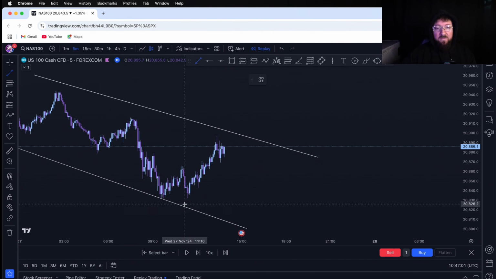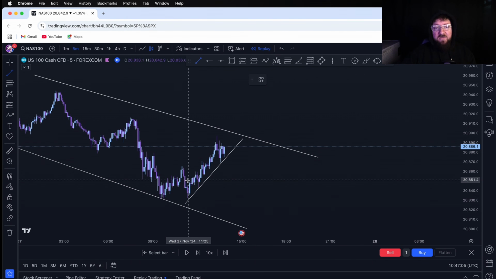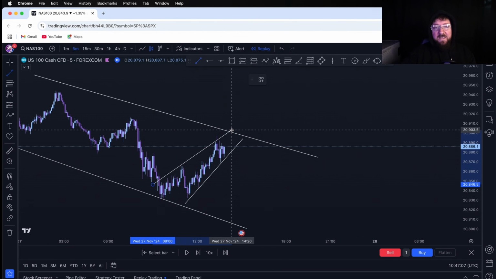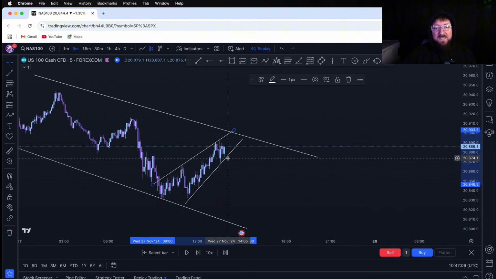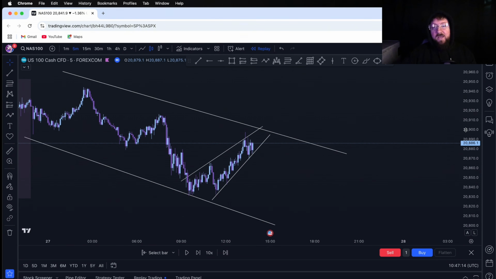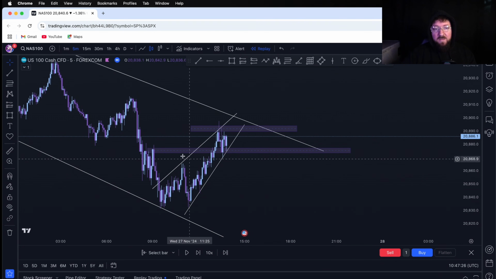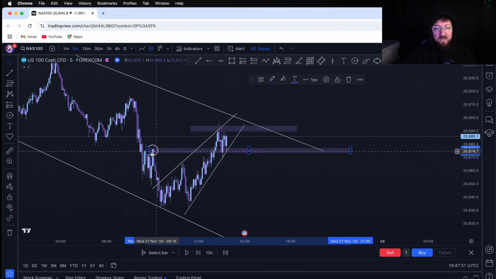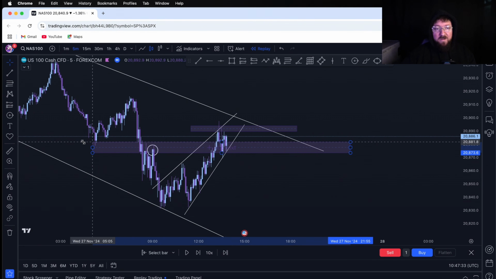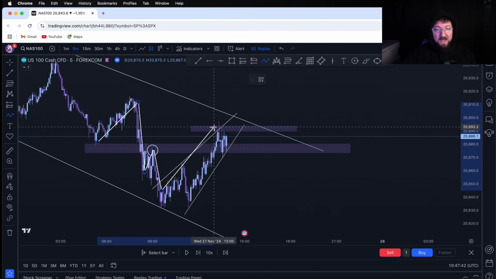So what do I do? I'm just going to draw a channel or some lines. Anything that makes sense that you think, as soon as it gets broken, you can enter the trade. Put a little box, put another little box. And I'm pulling it from this area because there's structure there. So if I was to pull this all the way over, then it lines up. It's bounced from it before. It's broke underneath it, and now it's back above it.